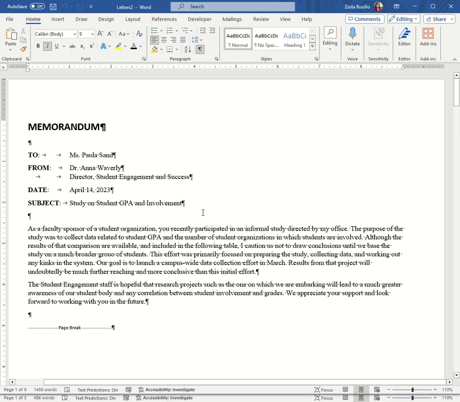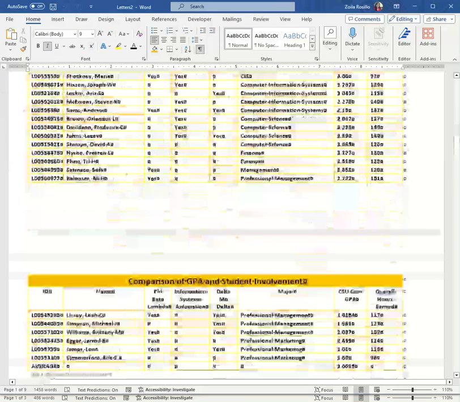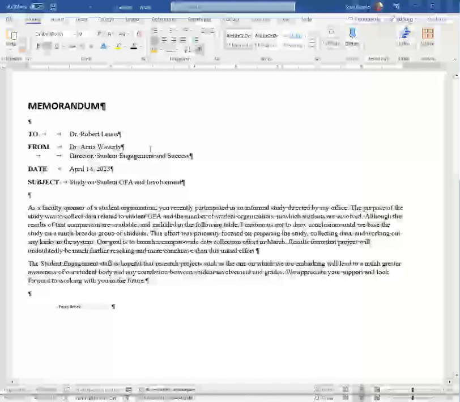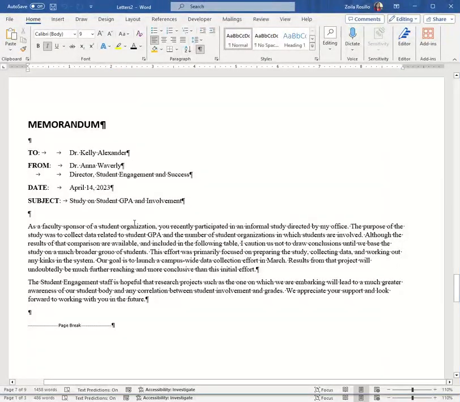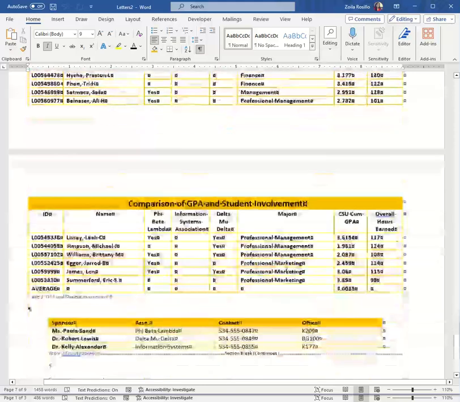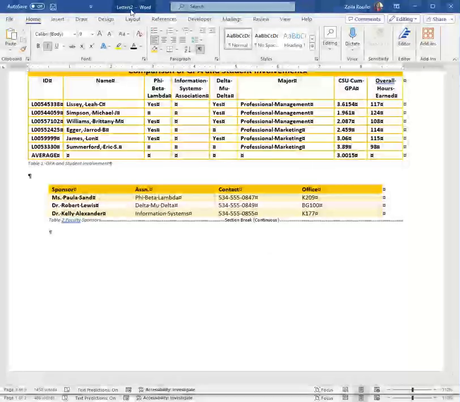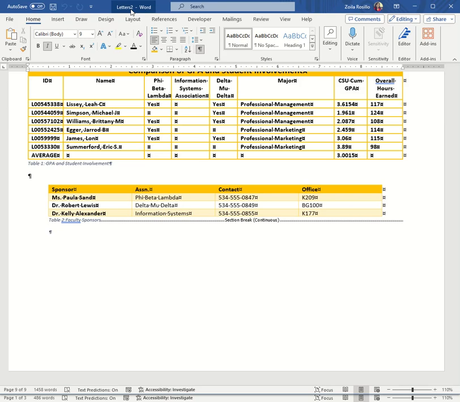And what you'll see now, it looks like it's the same thing. But if you look at the very top there, right? Your merged document has a different name than our original document. This one's called Letters 2. And if you look at the very bottom here where it says page 1 of 9, right? This one is the document that has all 3 recipients. There's Miss Paula Sand, and there's her beautiful tables, and there's Dr. Robert Lewis, and then his beautiful tables, and then the last recipient is Dr. Kelly Alexander, and then again, her same beautiful tables. Right? So again, our Letters 2 is going to be that finalized merged document.